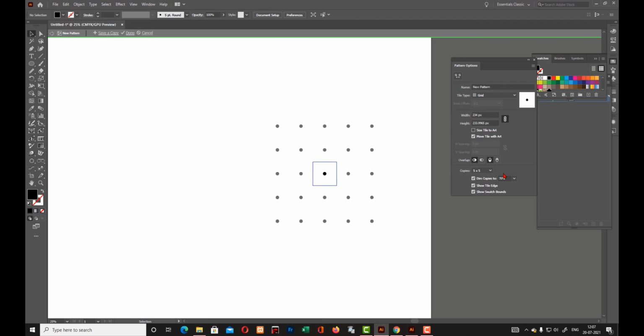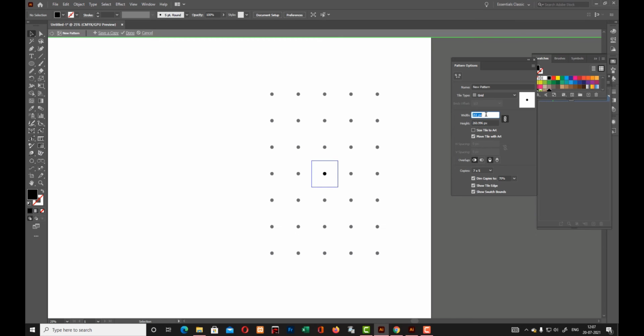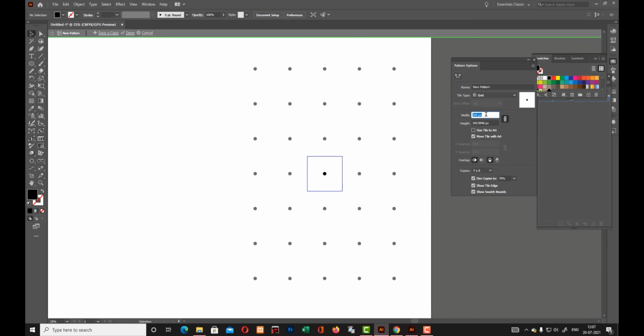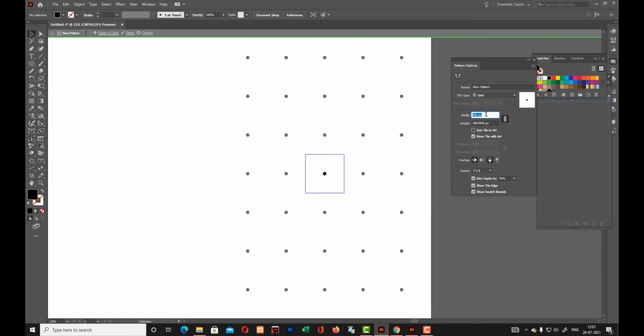Okay, so here in this link image, I'm just increasing the size, and you can see the gap of the dots is changing. Okay, so 7 into 3, that's not great. 7 into 5 is okay, really great.